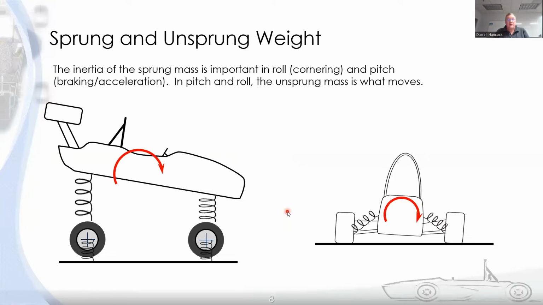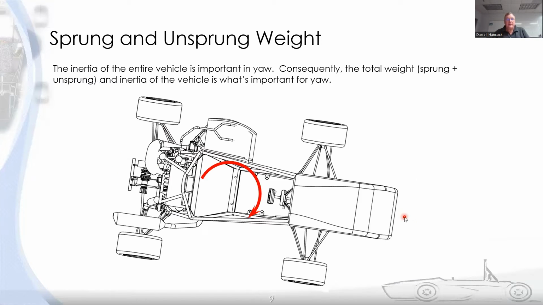Okay, and another distinction between the sprung and unsprung weight or mass, when you hit the brakes and your vehicle dives, it's the sprung mass that moves, not the unsprung mass. The tires remain in contact with the road. The load will shift, the diameter may change slightly because of the spring rate of the tire, but it's the sprung mass that moves in both acceleration and braking. And then when you corner, again, it's the sprung mass that moves in roll. The wheels and tires stay in contact with the road, and only the sprung mass will move in roll. So that's a distinction there to keep in mind.